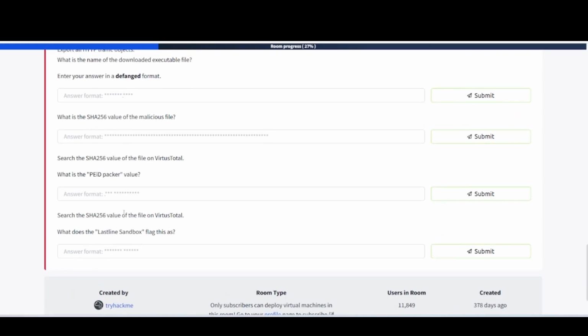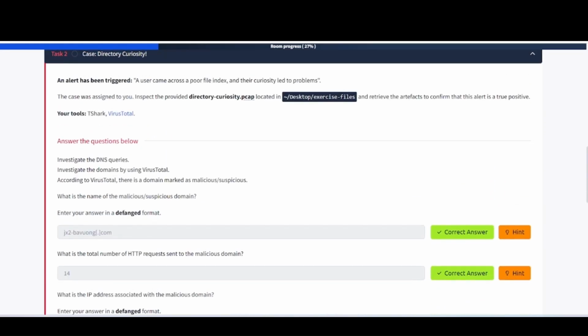As usual, go ahead and try to answer these questions yourself, then come back to the video and we will step through the process together. Be sure to reference the TShark rooms and also the Wireshark rooms. We're going to be using those Wireshark display filters. Also be sure to take notes as you go along, and use any cheat sheets you may have available. Go ahead and try to answer this question yourself, come back to the video, and we'll step through it together.